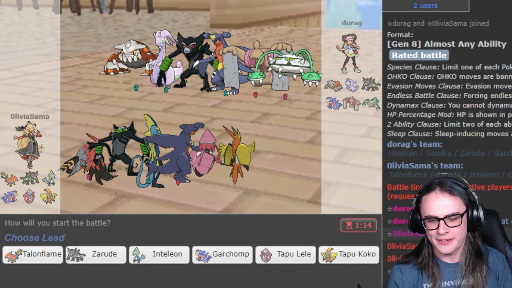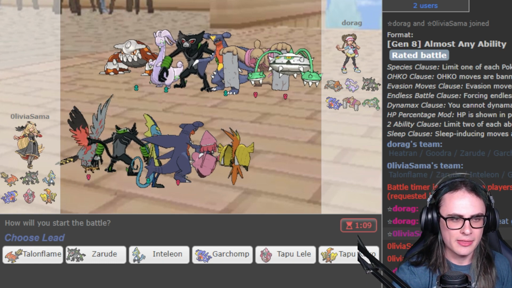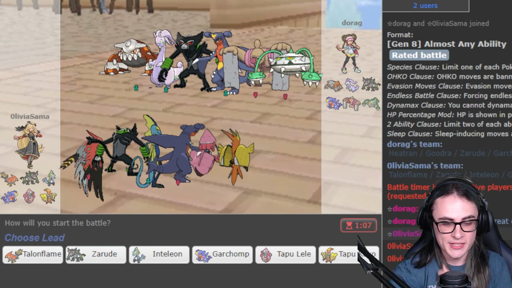So we're pretty high on the ladder as far as Almost Any Ability goes, albeit we're just outside of top 500, but I think we actually just bubbled out of 1400.